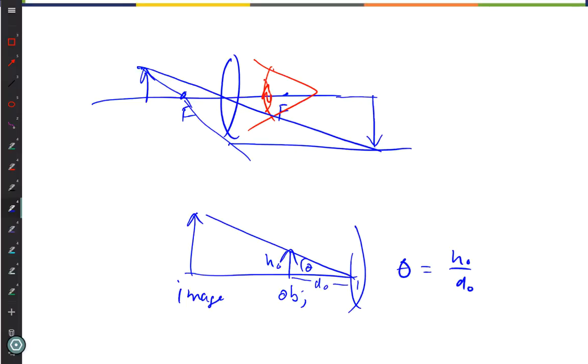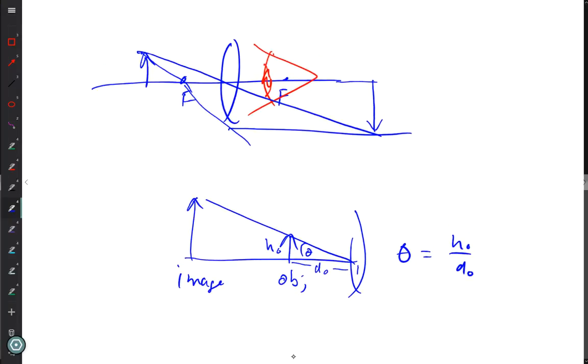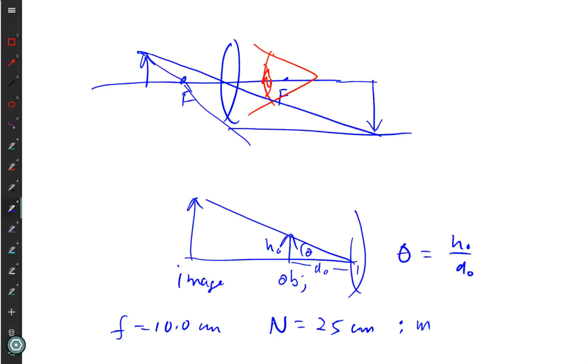Because it says you have a 10 centimeter focal length, and how long does the microscope have to be to make the magnification 4 times what it gave you for the magnification of the objective. With the numbers they gave you, the focal length is 10.0 centimeters, and you have a normal eyeball, that is N is 25 centimeters. What's the maximum magnification that you can get for angular magnification for that eyepiece?